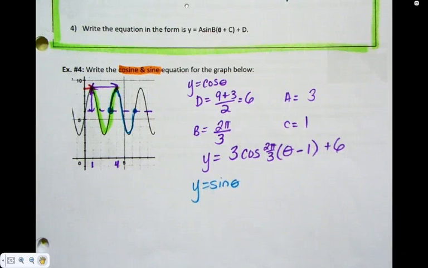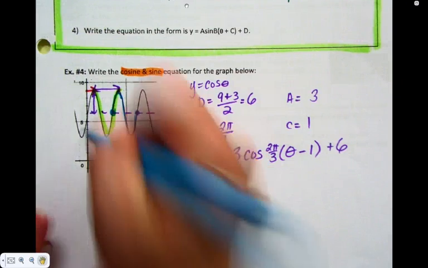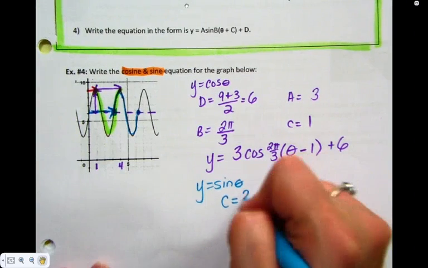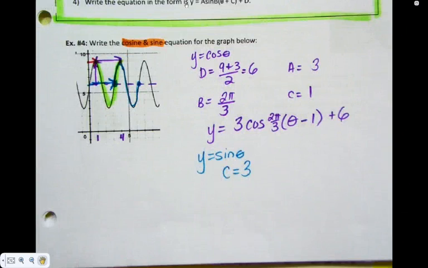How do I know it's a positive sine graph and not a negative sine graph? Goes up and then down. High five to you, Cole. You're totally getting this. Don't calculate D. Don't calculate A. Don't calculate B. Why? It's all the same. The only thing you need is the C value. You just need to know how much did we shove this over. It looks like 3 to me too. Agreed on 3? Okay, tell me the equation.